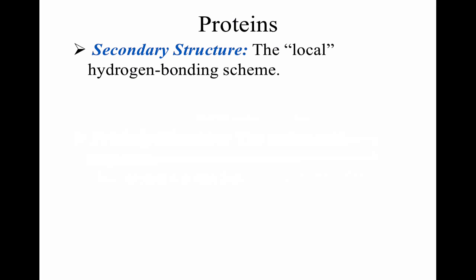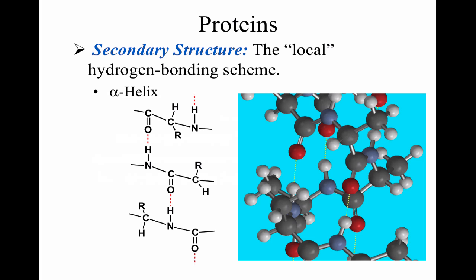So you can have what's called secondary structure. That's the local hydrogen bonding scheme. What kind of hydrogen bonding schemes do we know of for proteins and peptides? What did you learn in high school? Alpha helix, beta sheet. Those are the big ones. And so in alpha helices, we have hydrogen bonding between the amide hydrogens in one residue and the carbonyl oxygen in another residue, and we can form these alpha helices. So you can see a hydrogen bond here and how that's helicing up. That's just a local look at it.